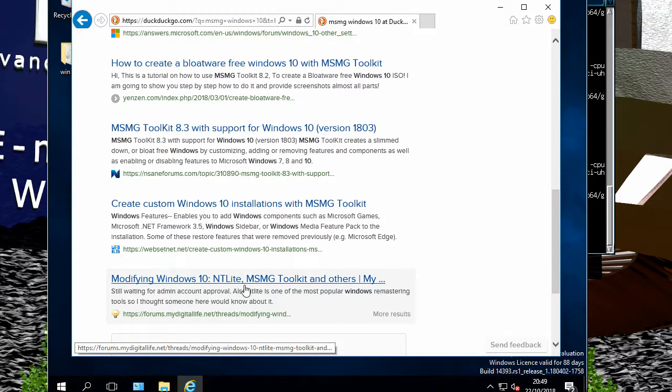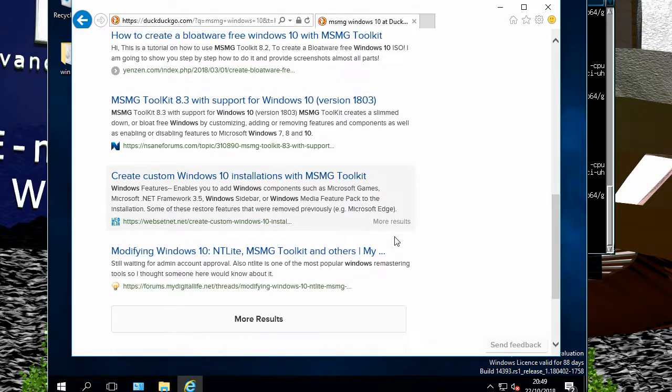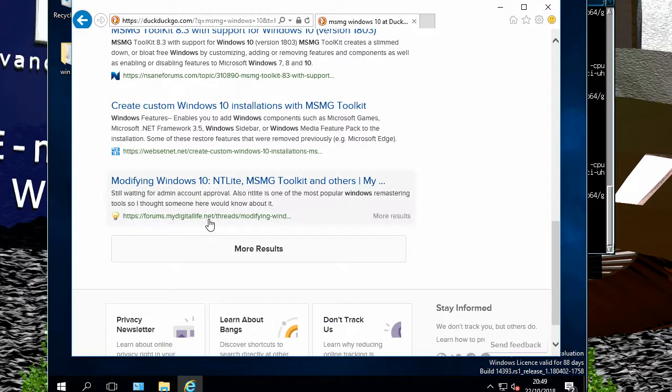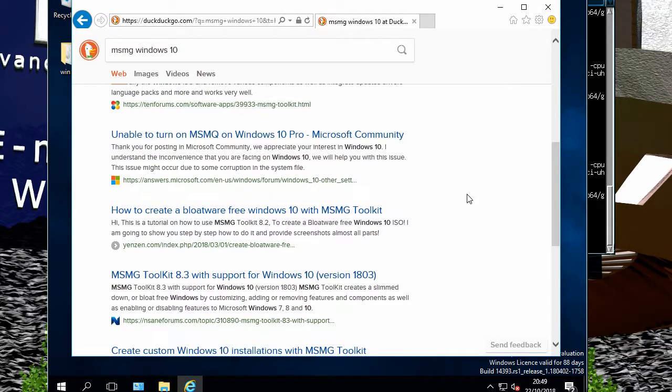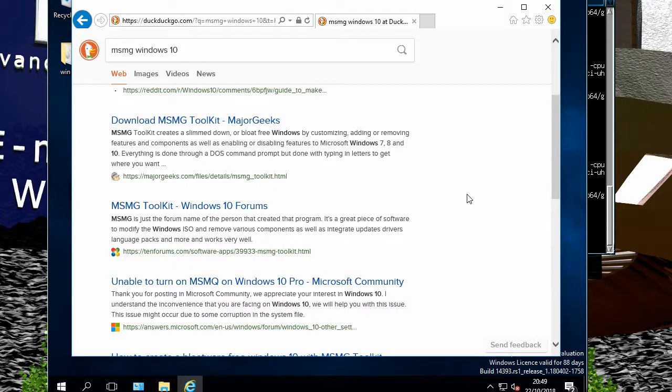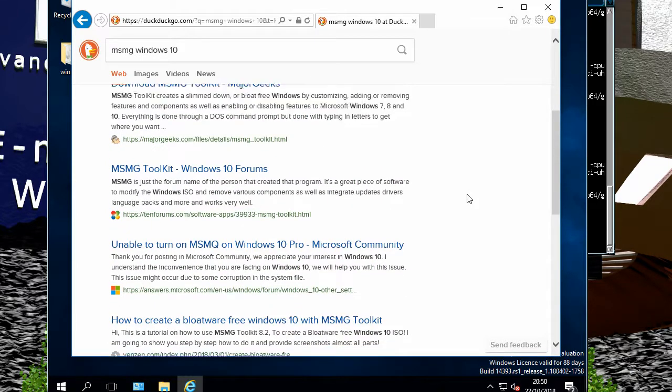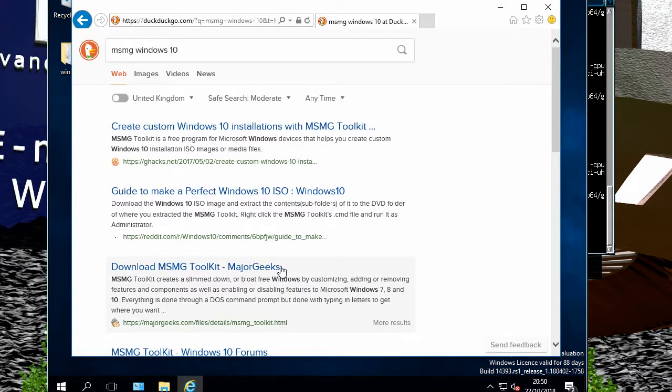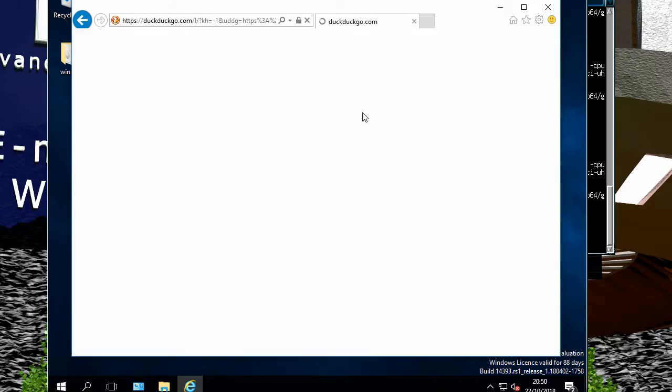So basically avoid that one, because what you'll find is when you go there, they'll make it so that you have to actually sign up in order to read the posts. So after you do the search, the one that you're looking for is actually the Reddit one. So make sure it's reddit.com, because if you click on that one, it actually has the proper link.